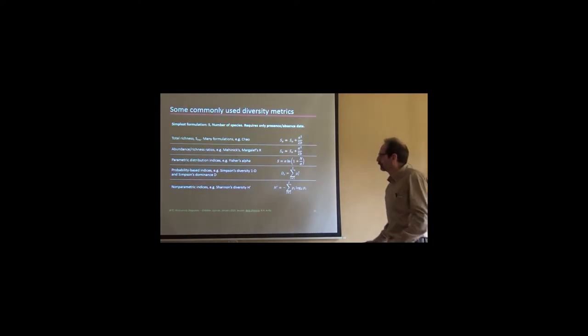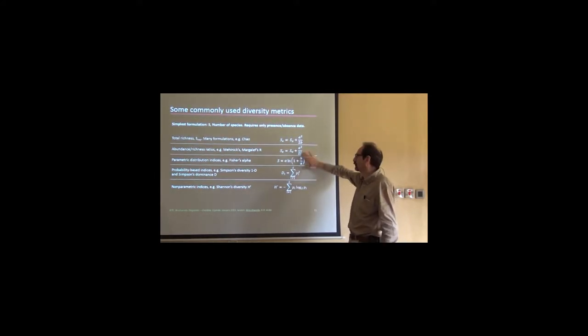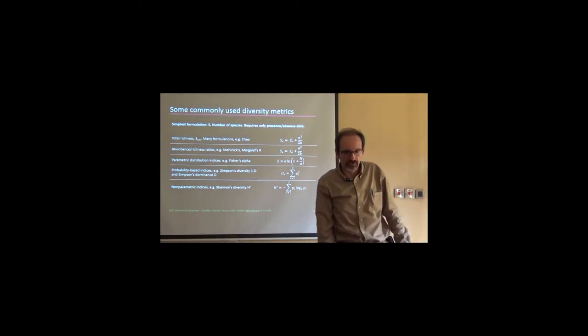But perhaps by far the most widely used diversity indexes are richness, Simpson, and Shannon. And most likely you've already published a number of papers using one of those three. But it's very much less likely that you will have published something using R or alpha. Has any of you published something with R or alpha? No, but you have published something with H or anything else. All right.